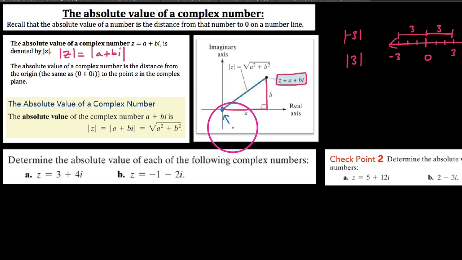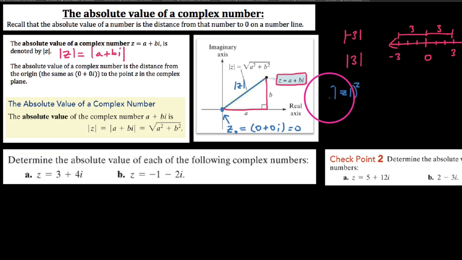And the reason why we refer to this blue segment as our absolute value is because this point right here really is the complex number, I'll call it z0. But we'd say that this is 0 plus 0i, or really it represents 0 as a complex number. And so basically, we're finding the distance from this point back to the origin. The way we're going to do this is by using our Pythagorean relationship here. And so we're going to say that the absolute value of our complex number, that would be this distance.